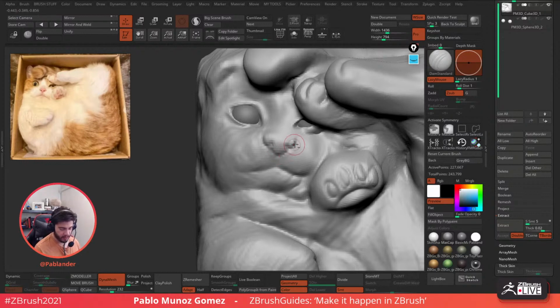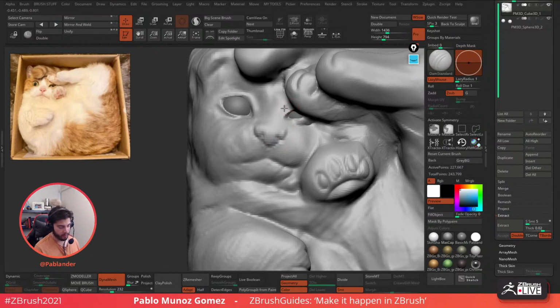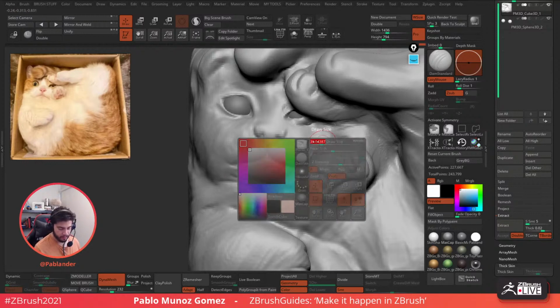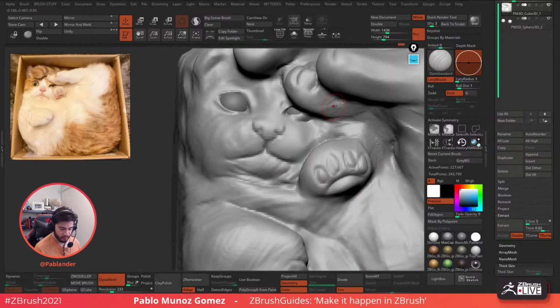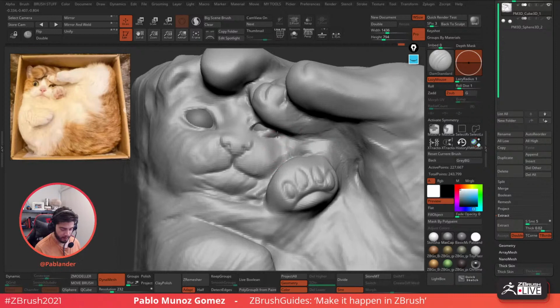But even at this point, even though I need a lot more resolution now to describe certain areas, I try to keep everything very low because this is still very, very rough in terms of the volumes. There's a lot of things that need to be tweaked, I think. But just, you know, bit by bit.